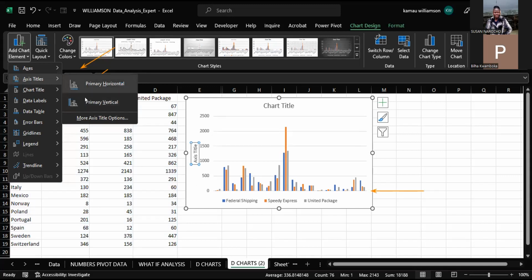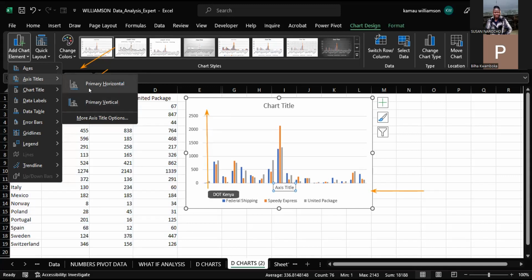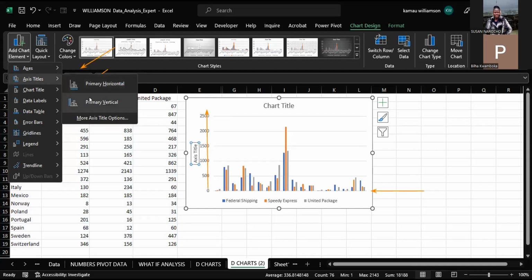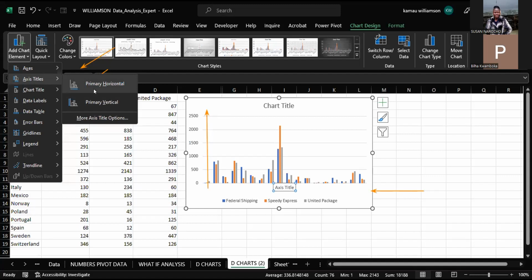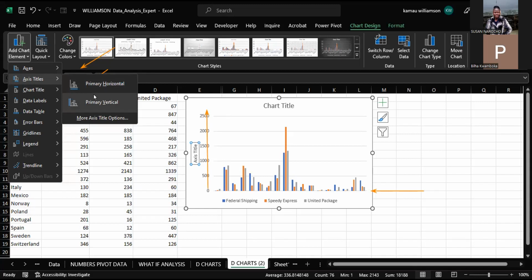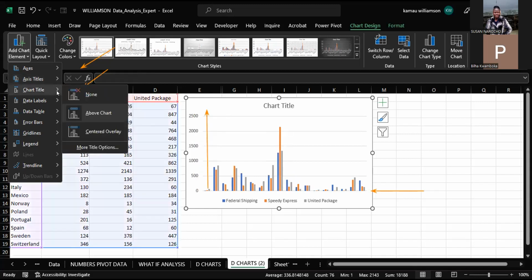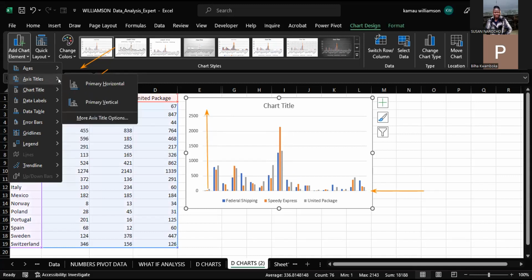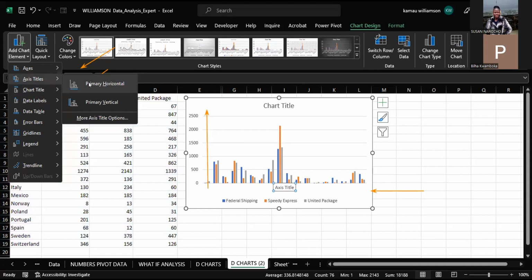Okay. So the one at the bottom is the x-axis, or you just call it the horizontal axis. So we have the axis titles. Okay. All right. So I want you to go to axis title, primary horizontal. Yes, you can give it.